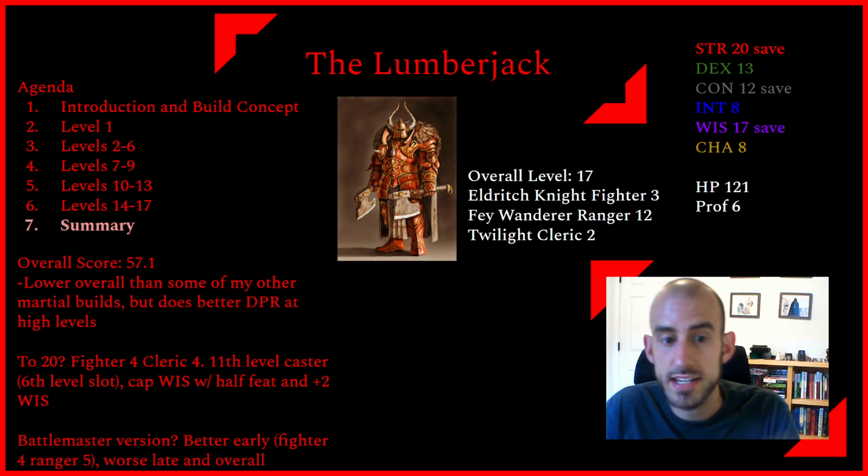That said, the Battle Master version has some pretty interesting synergy if you get the Menacing Strike maneuver to cause fear on your axe throws. You can use that with Beguiling Twist, although that is not really going to happen until character level 11 or so.